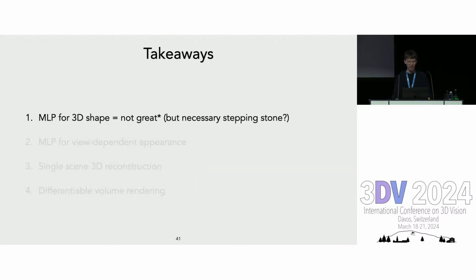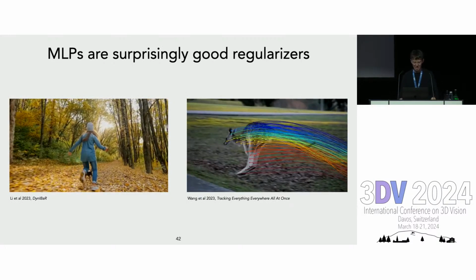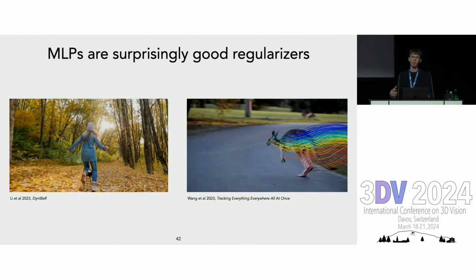So if I'm rating the fallout of all of these things individually, I would say MLPs for 3D shapes was not the most important or best part of the paper, but I think there's some aspect in which it was a nice stepping stone to get the community interested in this idea of okay, we can directly optimize what is effectively a compressed underlying representation and not need to worry about this dense 3D scaling of memory.